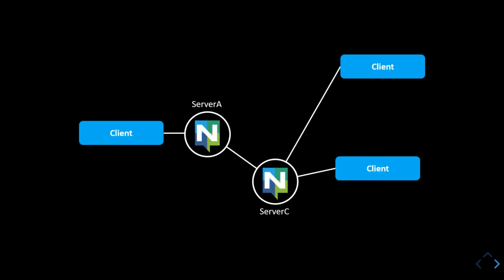Right. So can you add some metadata to a server? For example, if server C comes up, can I add some metadata to that, for example, that it's in the US geography, so that a client who gets a message about this new server can decide, do I want to connect to the US or to Europe? I don't know if you can add your own metadata, but you get some information when you connect to the server. I don't know exactly what information is in there, so I have to look that up.